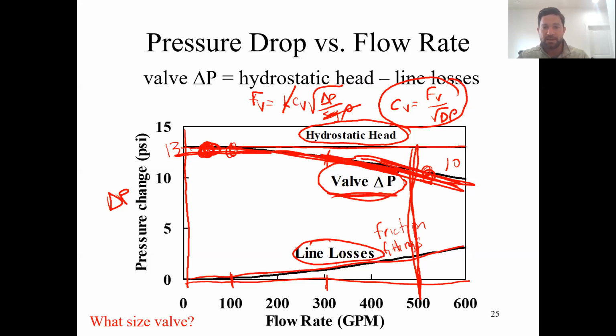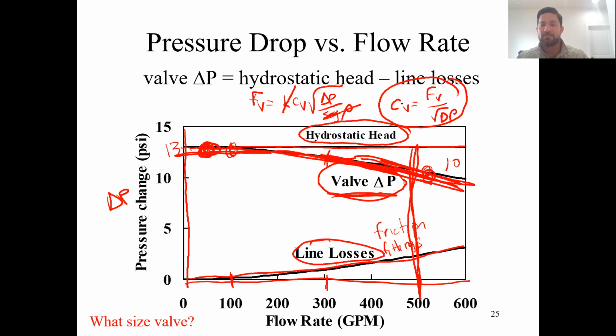Okay, so we get the delta P. Based on the delta P, we can go ahead and, at various increments, so at different flow rate values, calculate CV. So we can calculate CV for various flow rates, and then we can look at how that CV compares to the charts that we might have available.